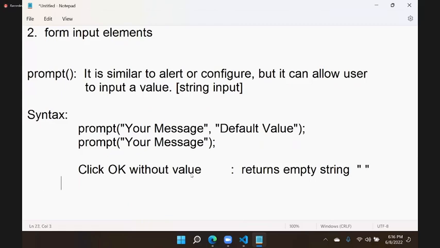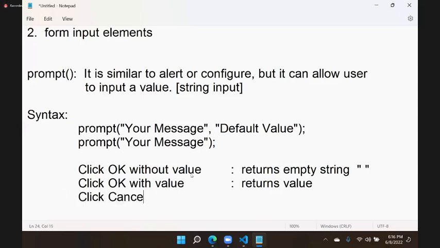If you click OK with a value, then it returns the value. Now one more option is there, cancel. When you click cancel, it returns null.